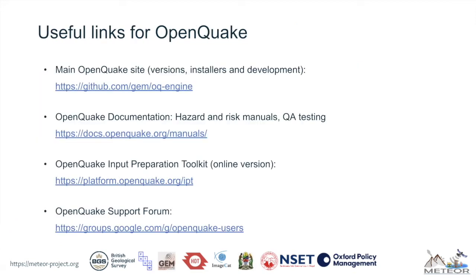Here are some useful links for OpenQuake. The first is the main OpenQuake site, where you install the OpenQuake engine and also see frequently asked questions. Next is the link to the OpenQuake documentation, so that you can refer to the manual for more details. Then there is the OpenQuake Input Preparation Toolkit, which you can use to build your own model from scratch. Lastly, there is the OpenQuake support forum in case you have any issues in your use of OpenQuake.